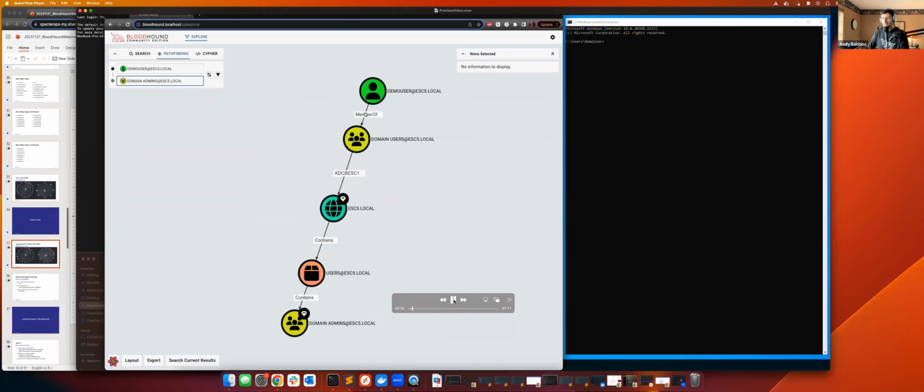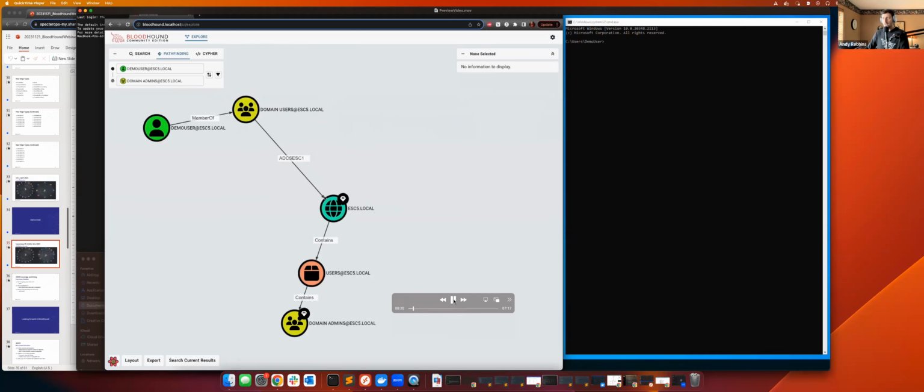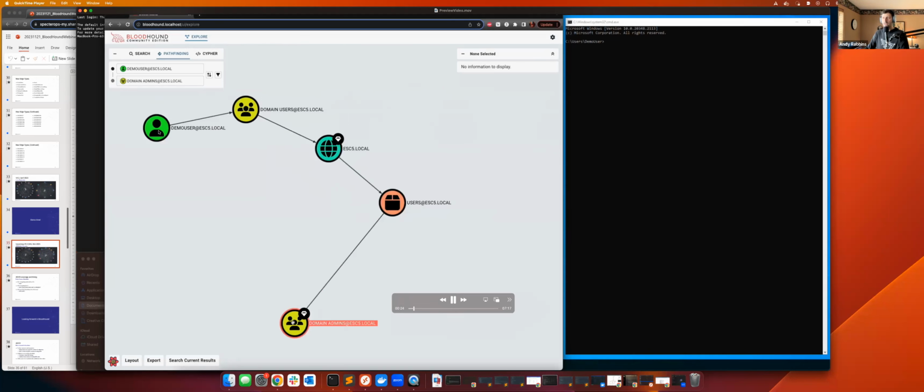And yes, there is. We will rearrange these to make it look a little bit better. What you'll see is that this path starts from demo user. Demo user is a member of the domain users group, and BloodHound has calculated that the domain users principal has the ability to do ADCS escalation 1 within the escalation 5 domain.